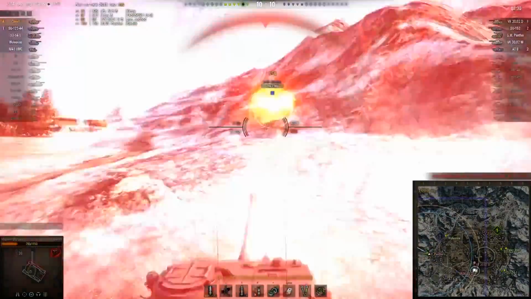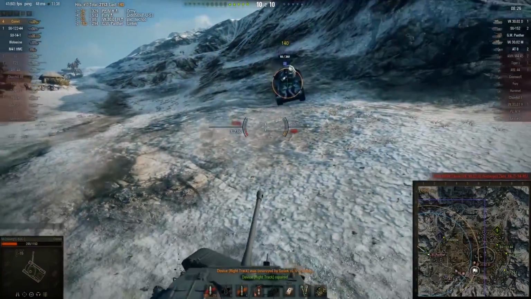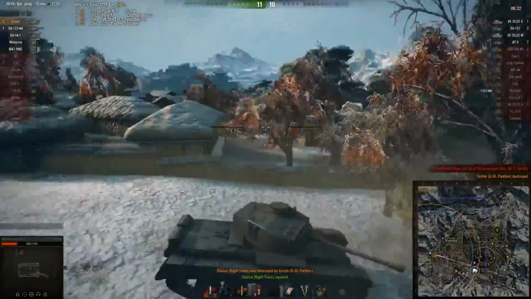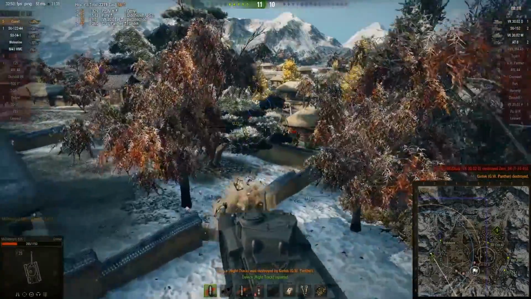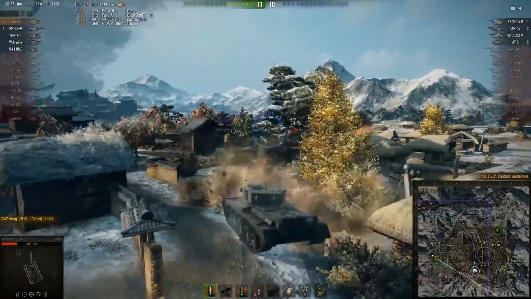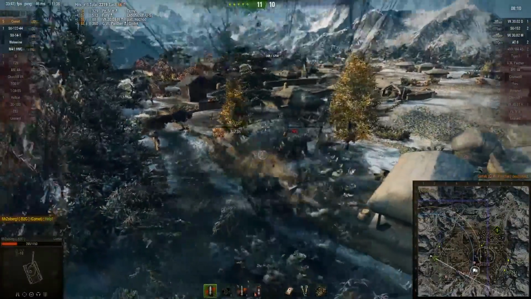Takes a hit from the front by somebody. Not sure who that's by. Takes a hit in the side by the GW Panther. GW Panther's coming in for the ram. He's got to take him out as quick as he can. He does take him out before he gets hit. If that GW Panther had rammed him there, the size of that thing might have been enough to take him out. But he manages to just land a shot before the GW Panther makes contact.